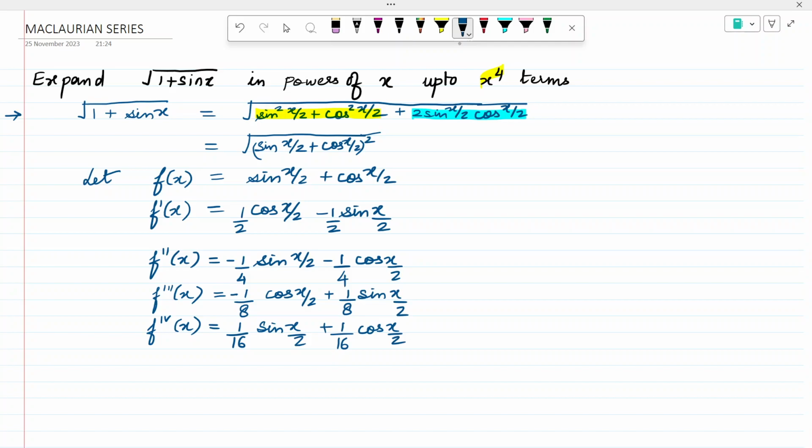So we found the fourth order derivatives and let's calculate, because it's Maclaurin series, I need to calculate f of 0, f dash of 0, f double dash of 0, triple dash at 0 and fourth order at 0. So when I calculate these derivatives, the sine term always will be 0 because sine 0 is 0, cos 0 will be 1. The second term will give me a 1 by 2 because of cos 0 being 1 and sine is already cancelled out. So wherever you have sine, all of these will become 0.